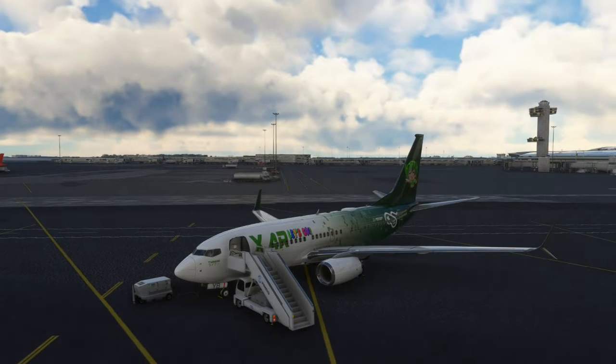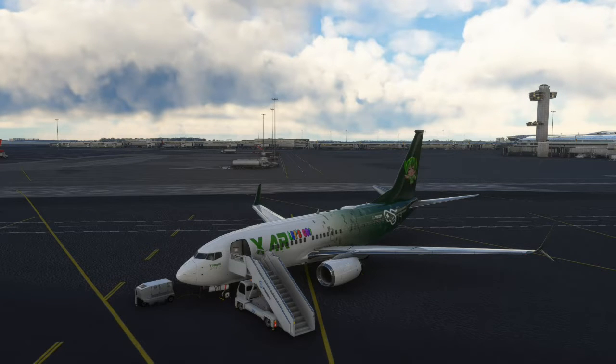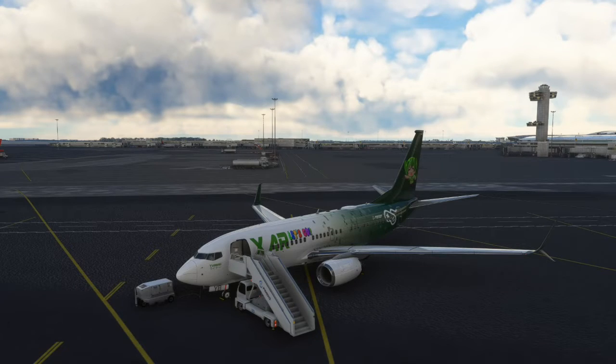I have the weather set to real time as of the time we're recording this video, but I've set the time of day to the morning, about maybe 7:45, 8 o'clock right now. We'll still have to set up a few things in the aircraft, but hopefully this will result in a sunset or evening arrival when we get to Gatwick. So, without further ado, let's go into the cockpit and let us finish our preparations for the flight.